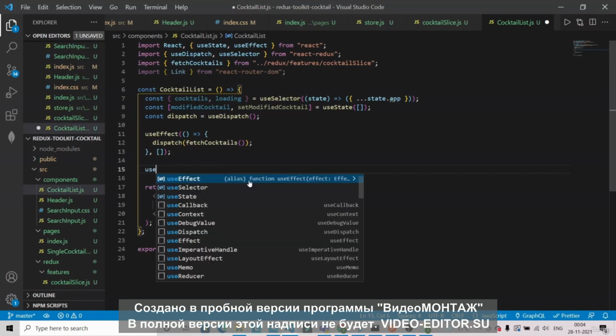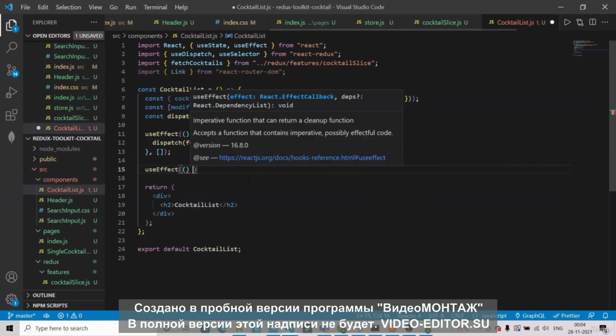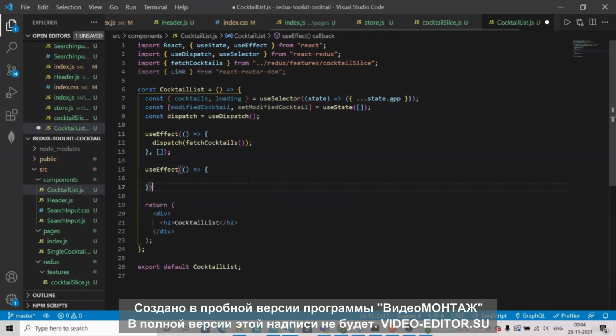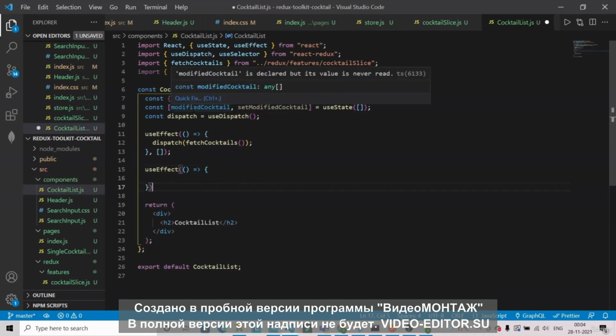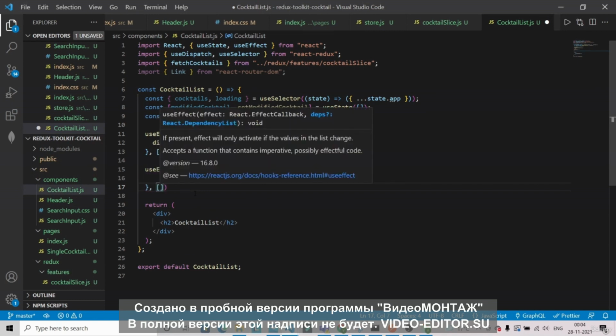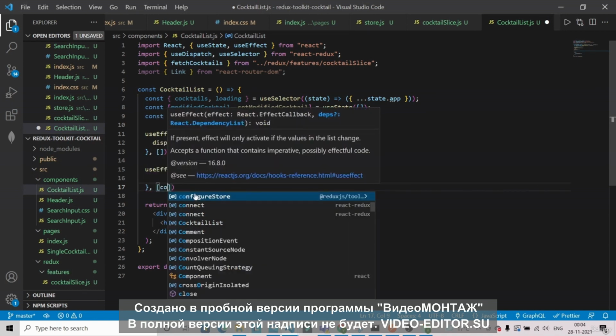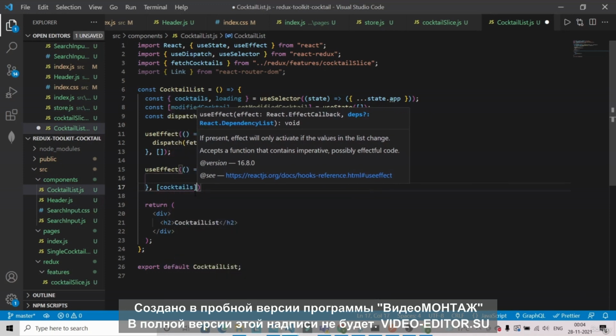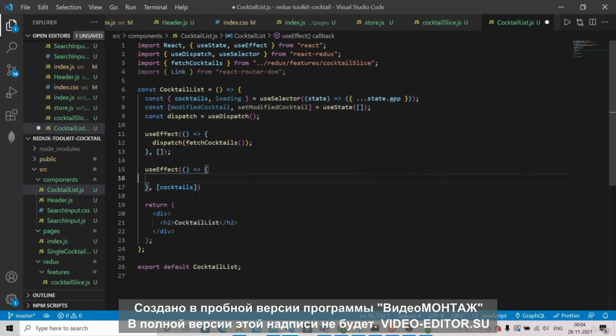So we are going to have one more useEffect, and that's why I have defined the modifiedCocktail state here. This useEffect only runs once we have the cocktails from our store, and it will also run if this cocktails array gets changed.